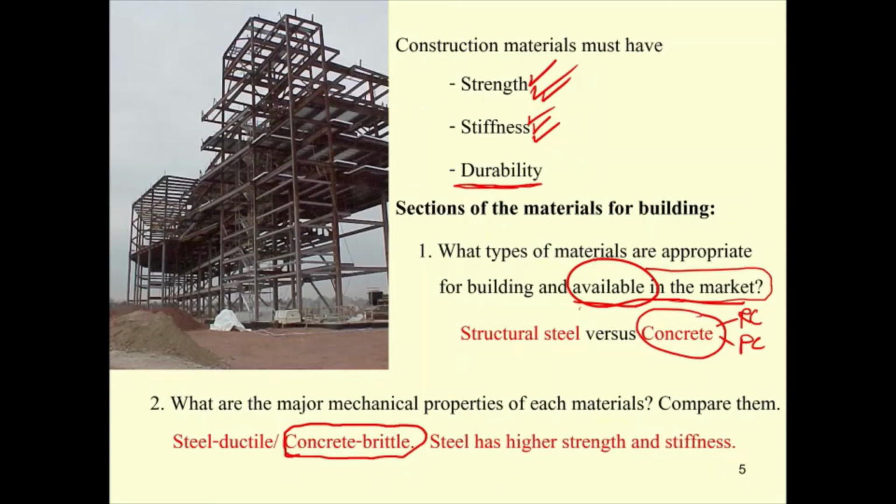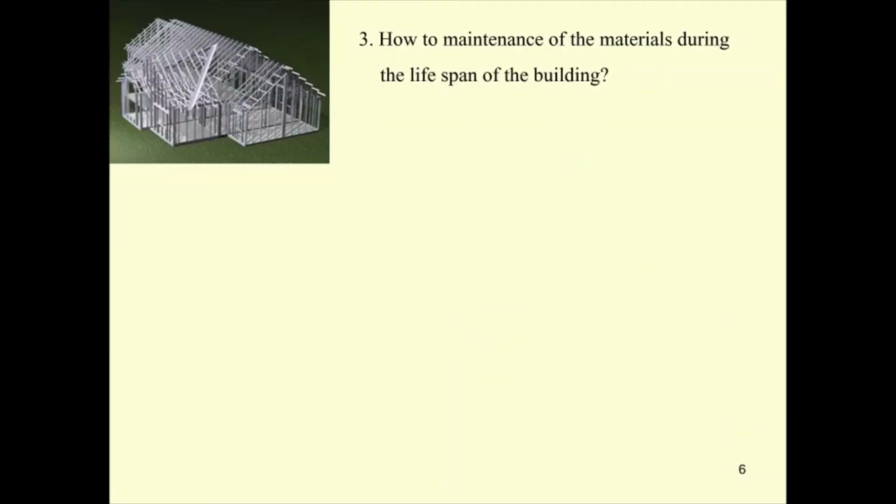So you produce a composite structure that's more ductile. And then compared in strength, the steel has higher strength and higher stiffness when compared to the concrete. But anyway, the steel is susceptible, or less durable, to weathering than the concrete. When it's wet by water, it can rust easily. So for the steel, you need to paint it with rust-proof material. And sometimes you also need to spray fireproof material onto the steel. Unlike the concrete, okay, concrete won't rust. Concrete is also very durable against fire.